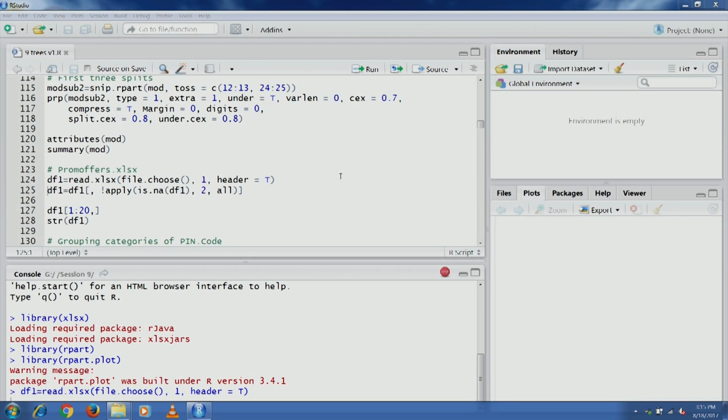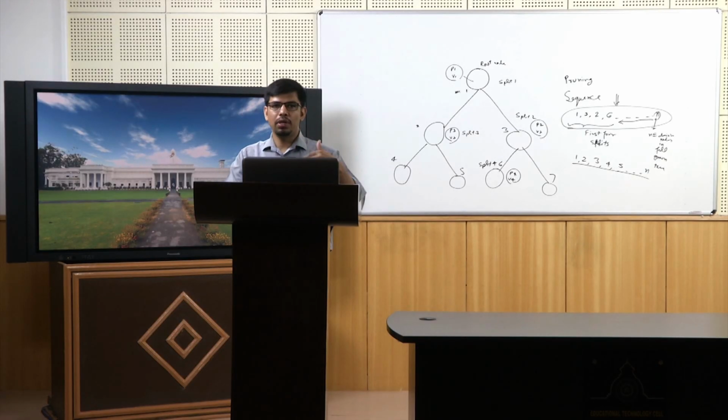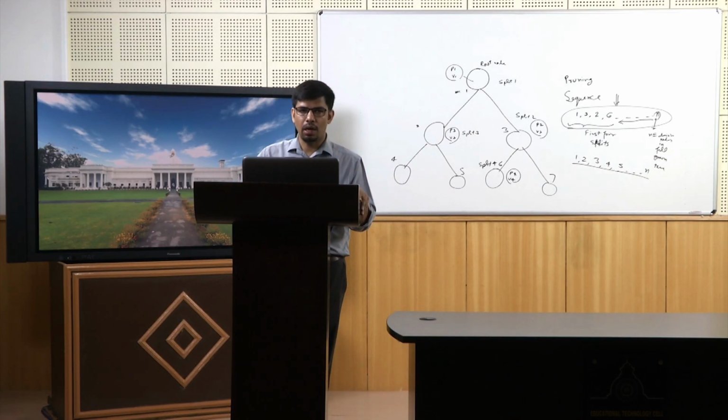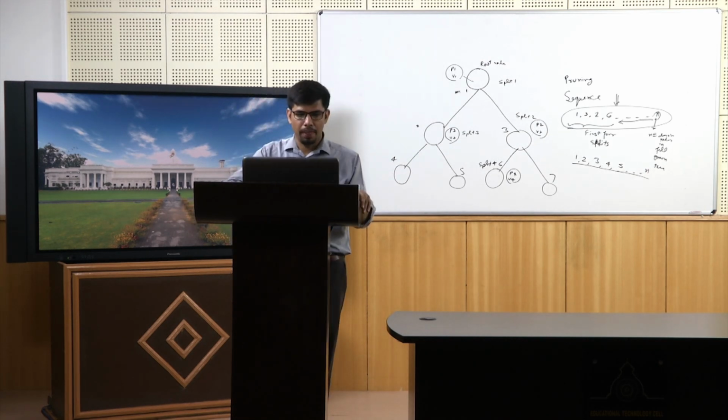So it will take some time because this particular data set has 5,000 observations, so it will take slightly more time than we have been doing for other, smaller data sets. Once this data set is loaded, we will go through some of the steps that we performed in the previous lecture, and once the pruning-specific steps start, we will discuss what we have covered here.